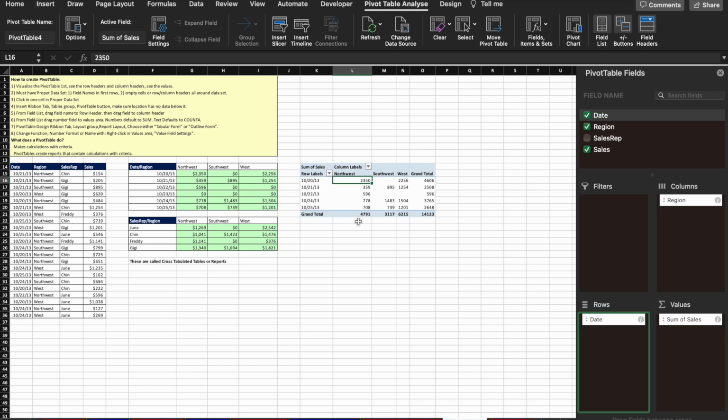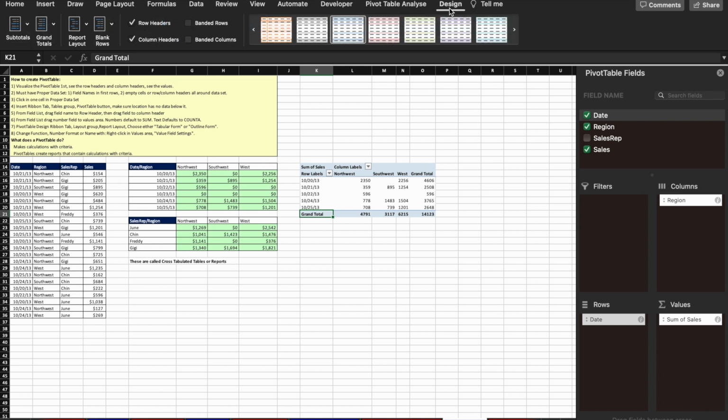Yeah. So same thing, for example, now you have this grand total. You don't want to see this grand total. Then you can go into this Design. This is where we can design the pivot table. We can give highlights to the pivot table. You can show the row headings, column headers, then banded rows, then banded columns, all those extra options.